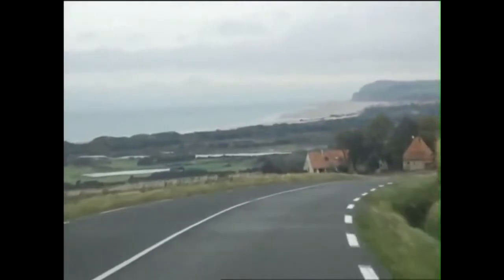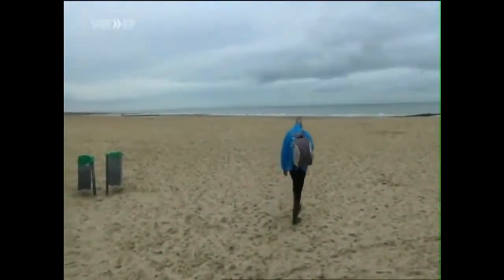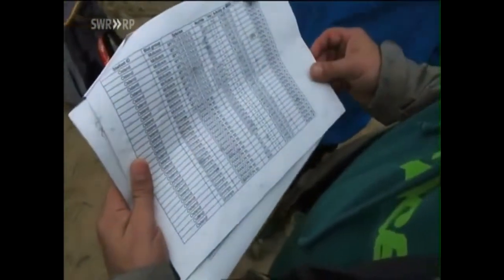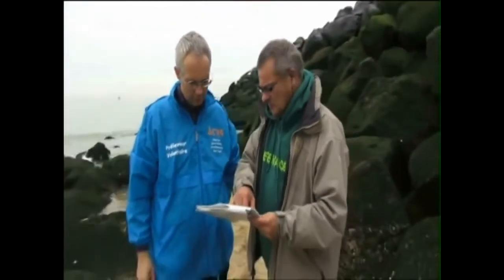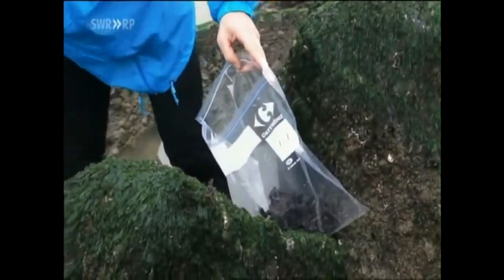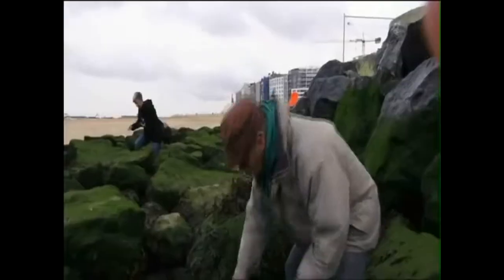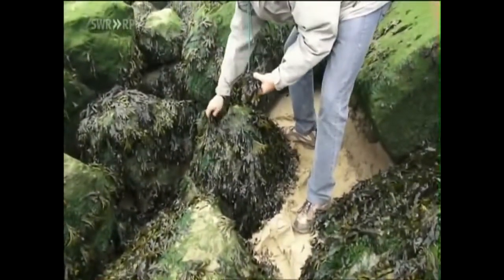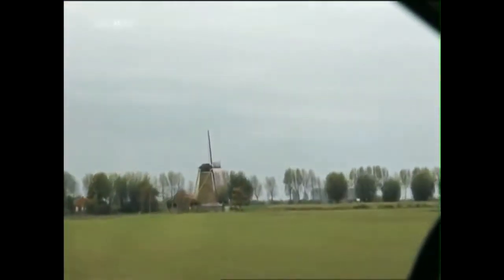Boyer travels with us to Ostend, Belgium, 400 kilometers from La Hague. He will show us how far the radioactive toxins have already spread, for their origin has been precisely measured. He meets up with a Belgian activist. He gathers seaweed. The environmental activists distrust the measurements made by the operators. Boyer travels with us to Holland. He wants to collect seaweed samples for his lab here as well.